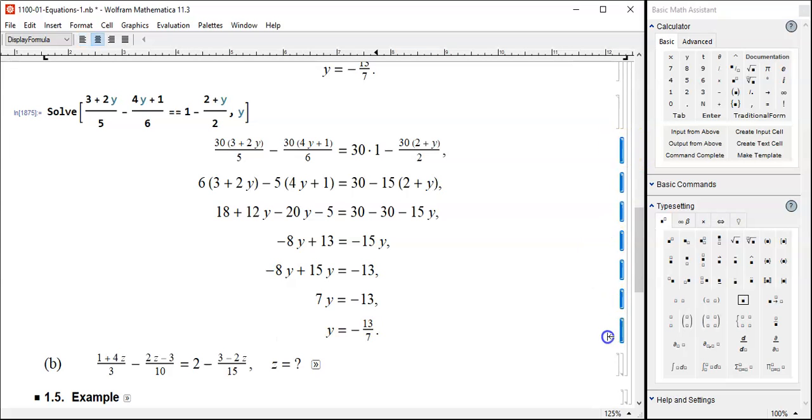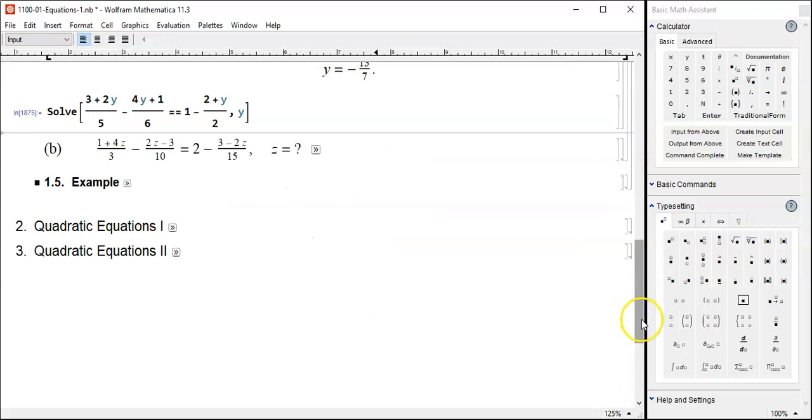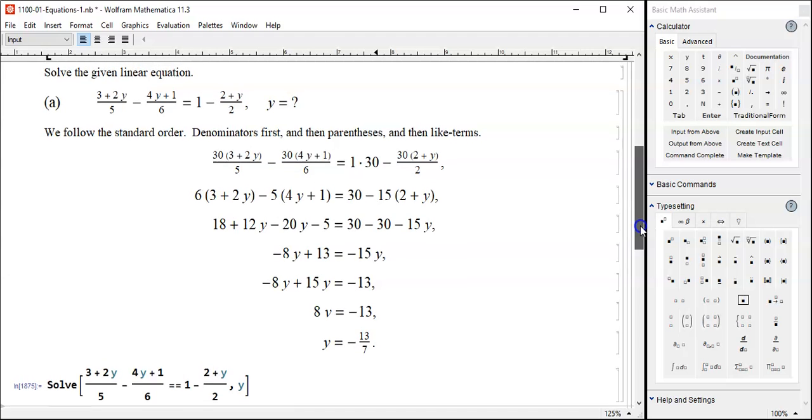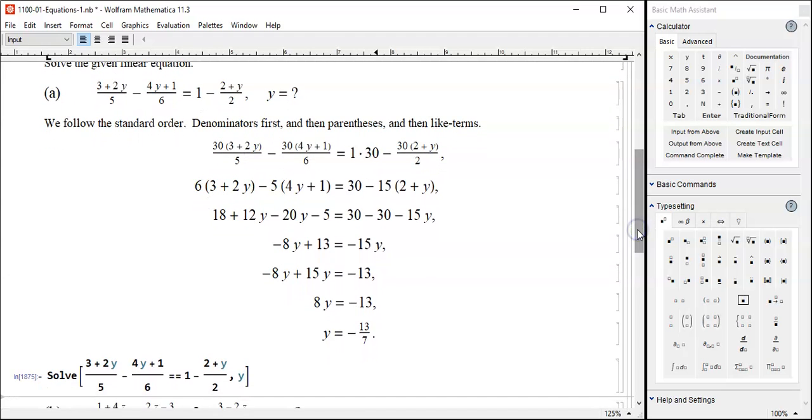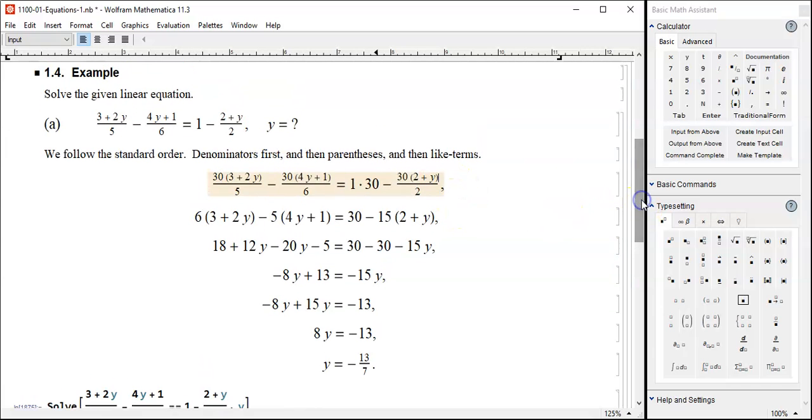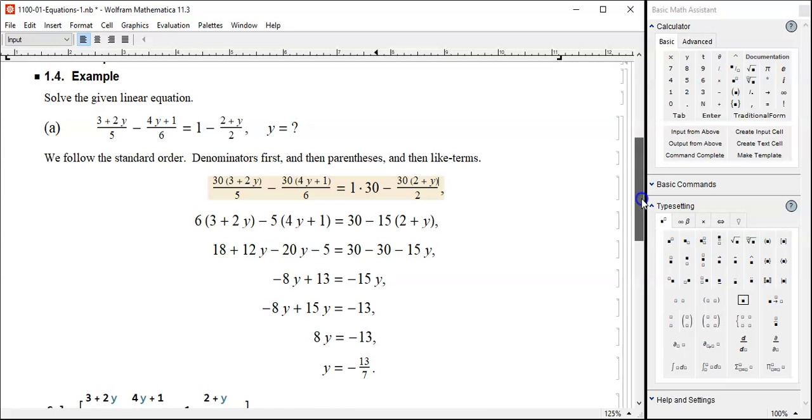Now we have the answer key over there, so there's no reason to have it down here as well. So here we go. The same thing we did. Number 1, LCM or LCD, whatever you may want to call it. And then remove the denominator. Remember, why did I multiply by 30? The purpose was to remove the denominator. Next, parentheses.